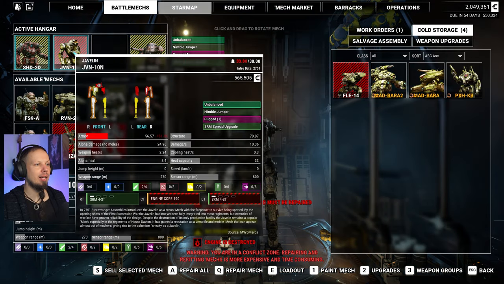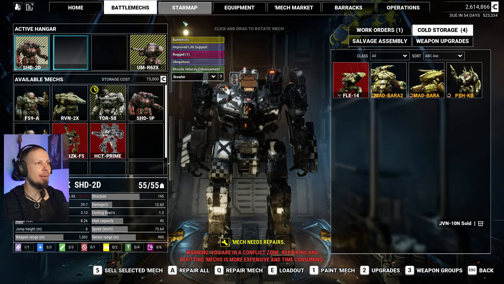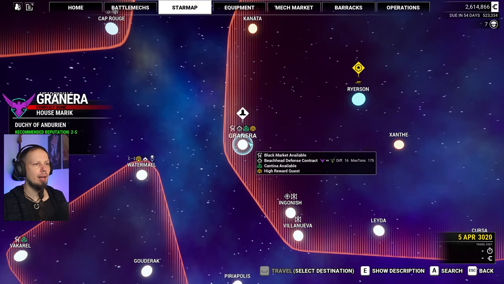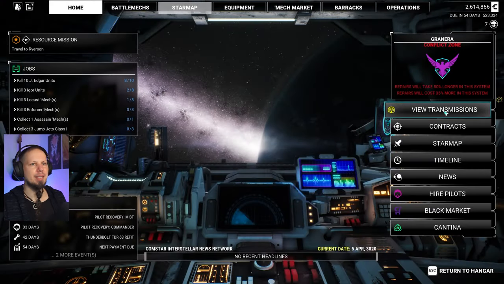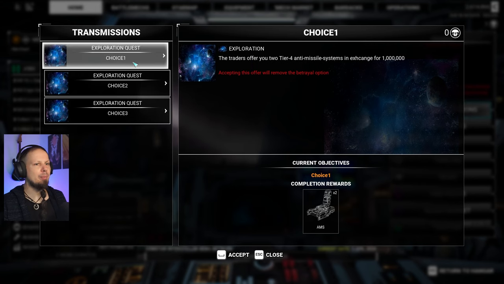And this guy here. Also not worth it. I know I'm not selling it for optimal money here, but it's fine. So, let's go ahead. Yeah, there's the high reward quest still. What are we doing with this merchant? We're gonna accept this. And now, we can buy something, right?